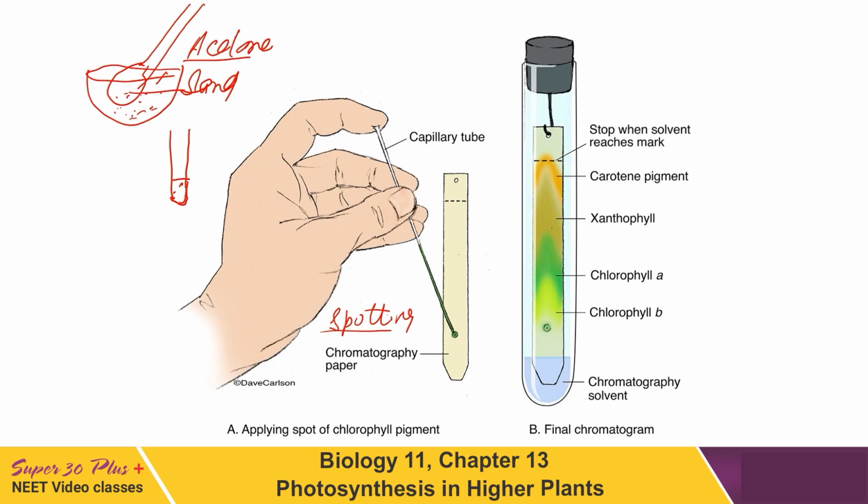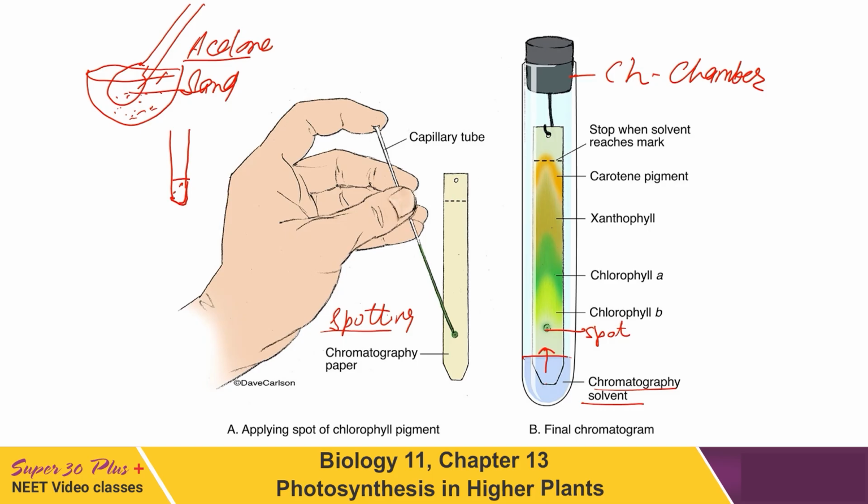Then this chromatographic paper will be put in the chromatographic chamber. In this chamber, we have the chromatographic solvent, and the lower end of the chromatographic paper will be dipped in it. The chamber is already saturated. The solvent will rise in the paper with the help of capillary force, and from the spot the pigments will get dissolved in this solvent, and according to their solubility they will go up and up.